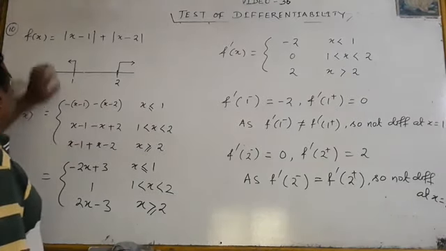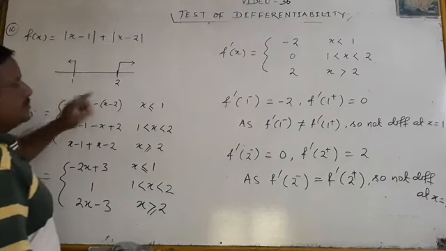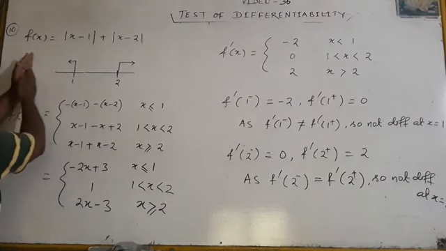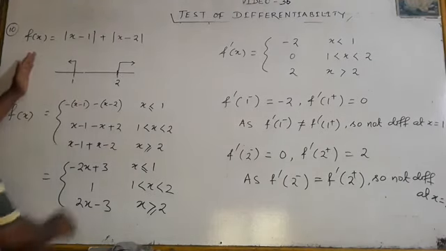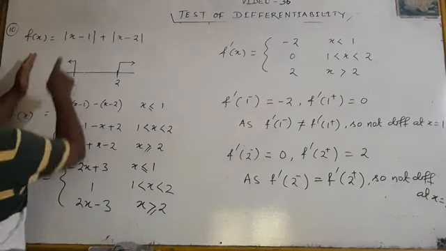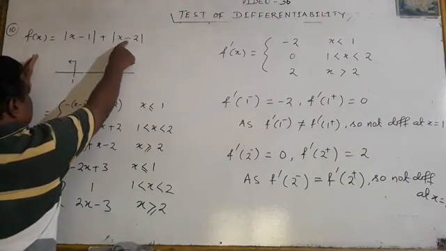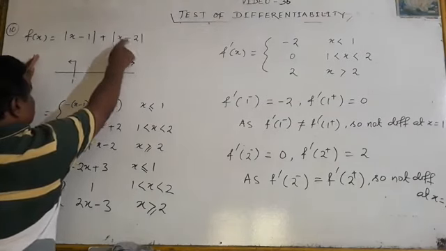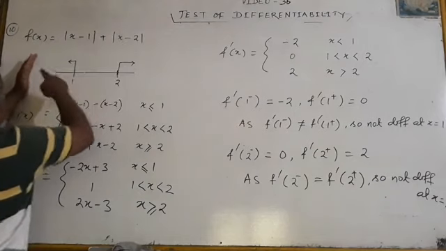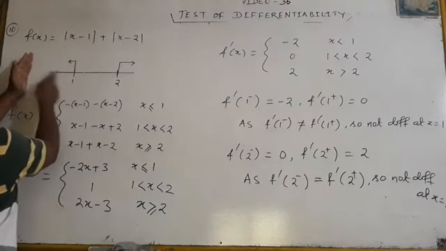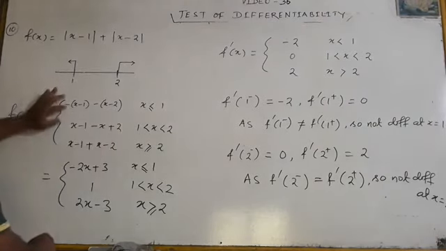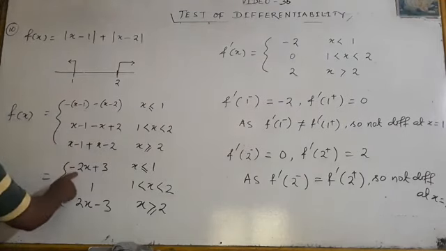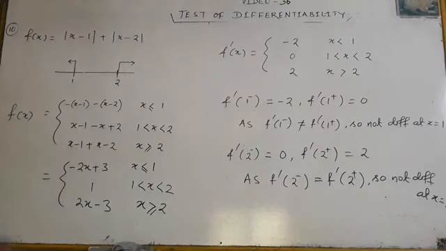What do you have to write? Take minus of this and also minus of this, because for this part x is less than 1 and also less than 2. And you know, the modulus of anything, when it is less than 0, is minus of that thing. When you lie to the left of 1, it is also less than 2, so it is minus of this. After expanding, it becomes −2x + 3. Now the middle part.